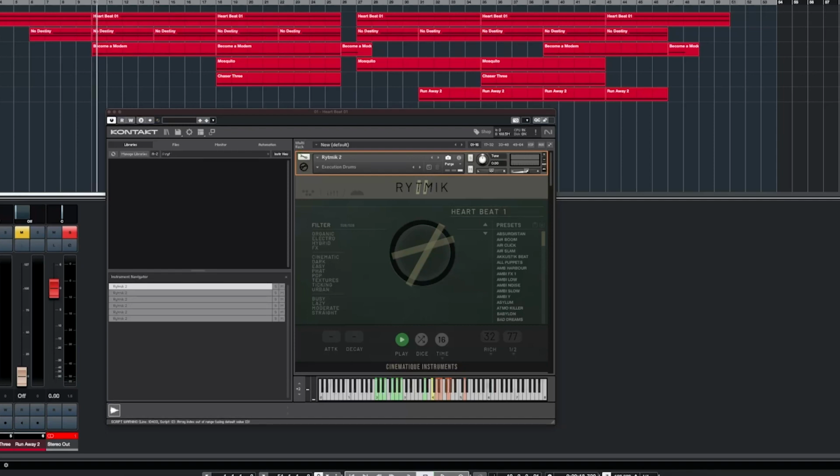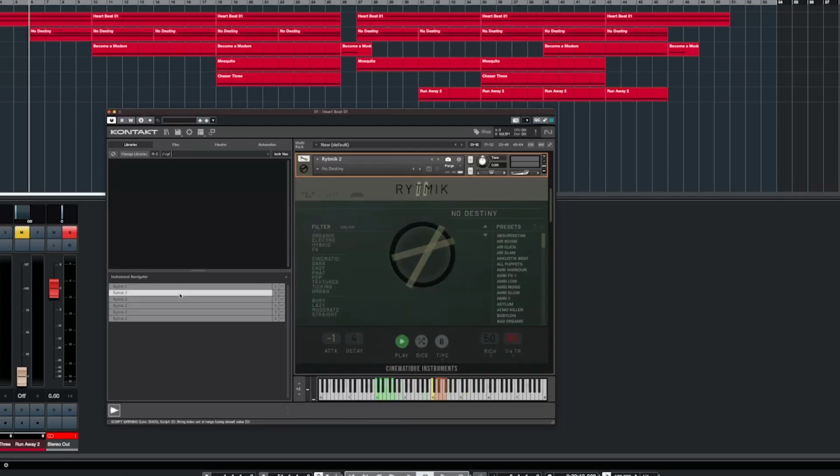And then what I did then is I'll layer the next bit, No Destiny, to this. That gives it a light bleeping effect. Mix that with Heartbeat.